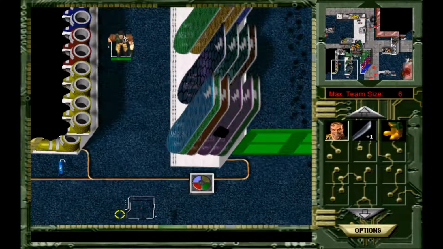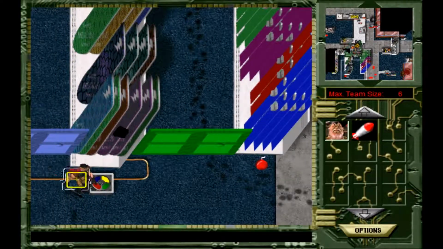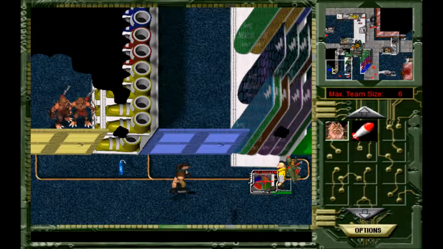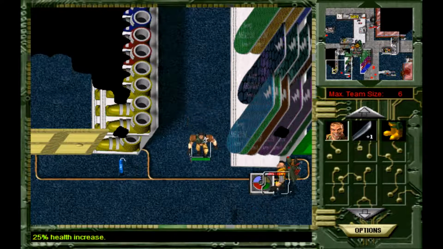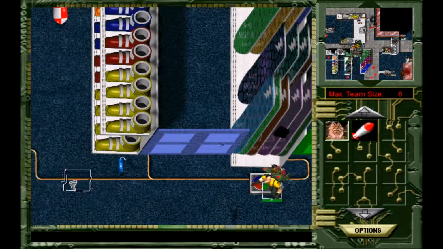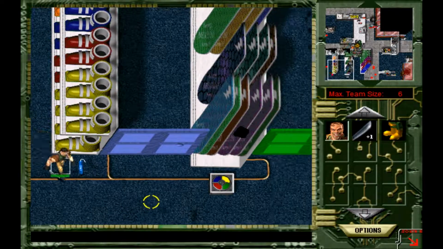Okay, one more door. I think we're going to need someone else here. Okay, that was close. Kip Killigan again. Let's see if there's anyone else up here. No, but there is a secondary upgrade, so let's give this other Nick an upgrade.